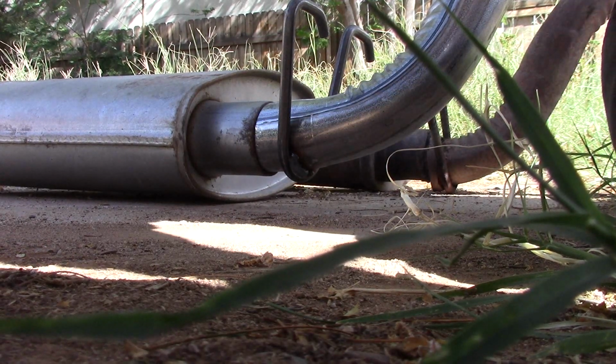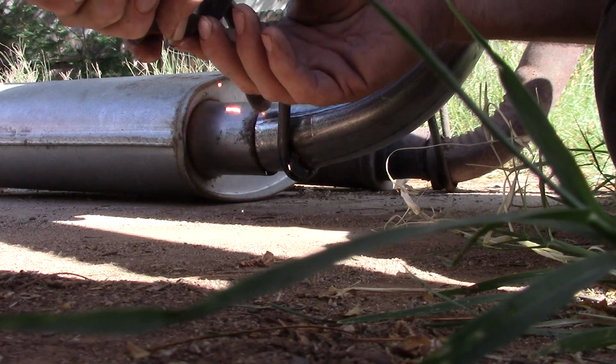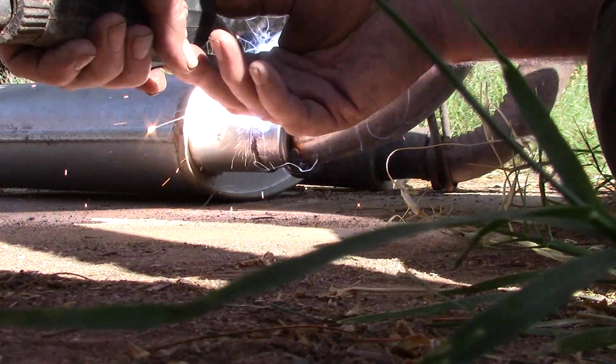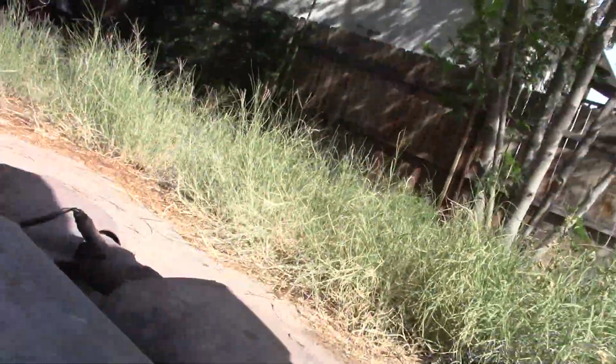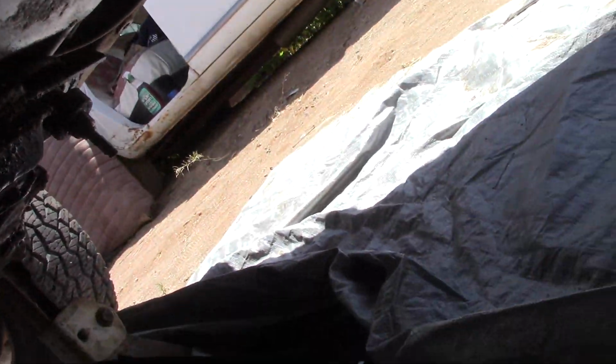I do not consider myself a Class A welder by any stretch of the imagination. I've got some of the weld already started, as you can see. I will grind this all down and pretty it up before we install it, and I'll show you the final product. Okay, well, it's in, at least so far.